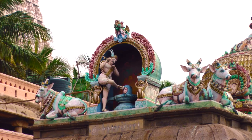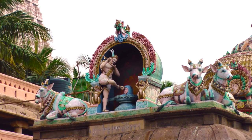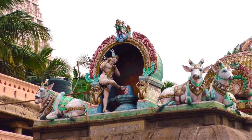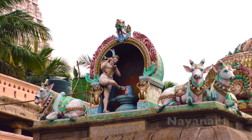He resolved to give Shiva his other eye, but first put his foot over the injured eye on the lingam so that he would know where to place his eye. Lord Shiva saw Kanapar's devotion and restored his vision. From this time forward, Kanapar became one of the sixty-three Nayanars, Shiva's most ardent devotees.